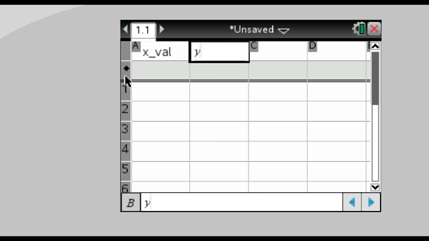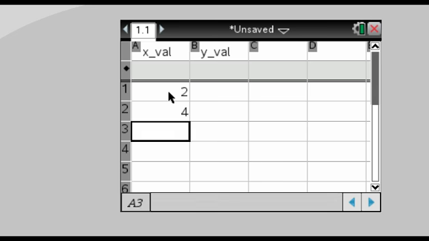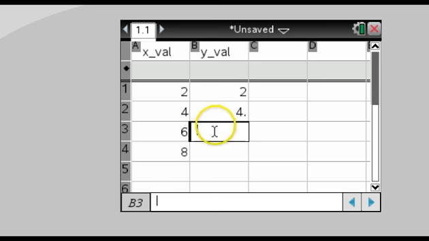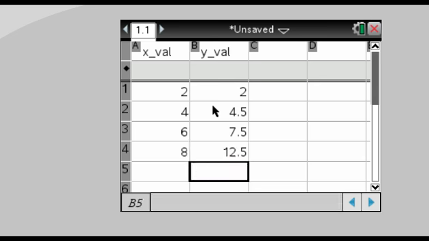Your calculator seems to prefer not using a single variable for a list name, so that's why I'm going to do that. And then when we look at the data here, 2, 4, 6, 8, oops, it didn't take here. Let's try this again. 2, 4, 6, 8 and 4.5. I'm rushing a little bit here. 7.5. So you should be doing this along with me on your calculator because you need to be able to know how to do this. If you haven't gotten your calculator out, I'd pause and get that out and get this data entered in.